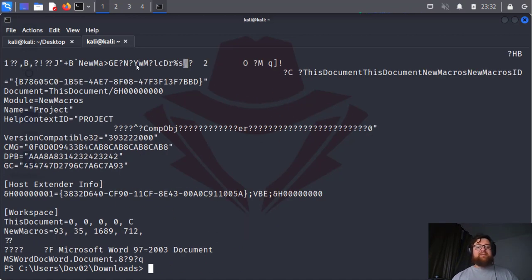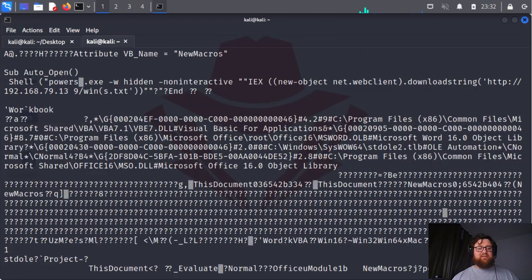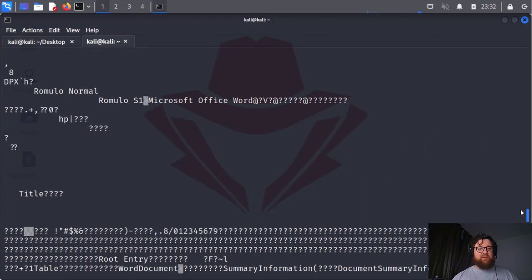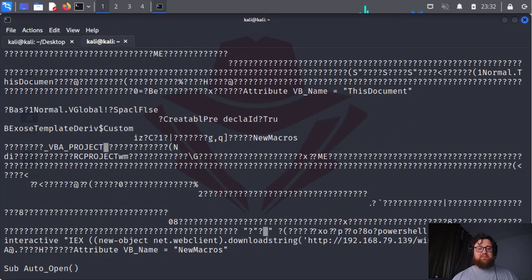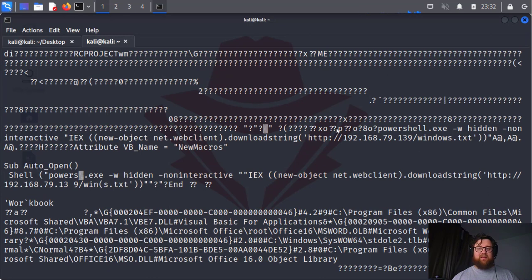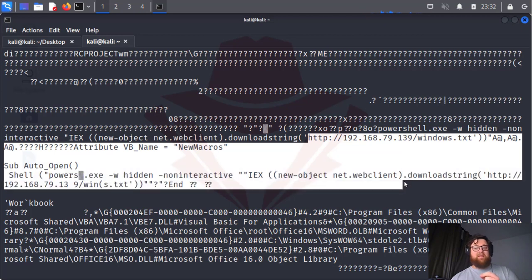The file itself is empty, right? There is nothing, okay? But there's some part that's going to call the macro that is inside the document, and here is the attacker IP address. You guys see?